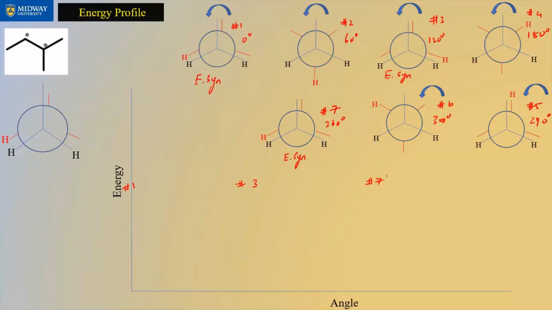So we know they will all be the same high energy. Now number 2, number 4, and number 6 are staggered, right? Now, how do we know which of the staggered has the least within those 3, which is more stable? That's what I'm saying. If you look at number 2, clearly the metal is opposite to a hydrogen, whereas in number 4 and number 6, the metals are opposite to each other, right?